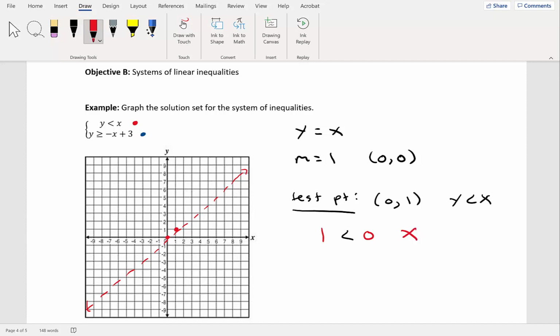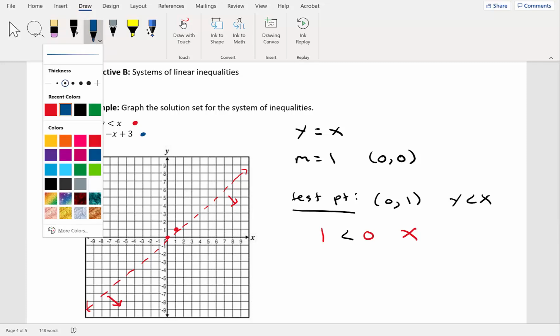Now instead of actually shading this whole side in, I'm going to put arrows indicating this is the side that I shaded in. Otherwise, it kind of gets a little bit messy if you just start shading everything. So let's put these arrows indicating we shaded on the right hand side. Now let's take a look at our other equation.